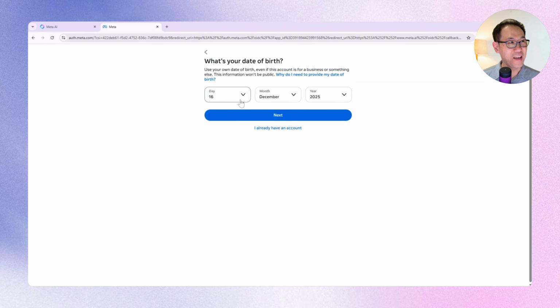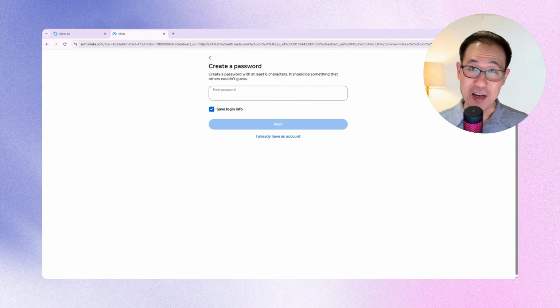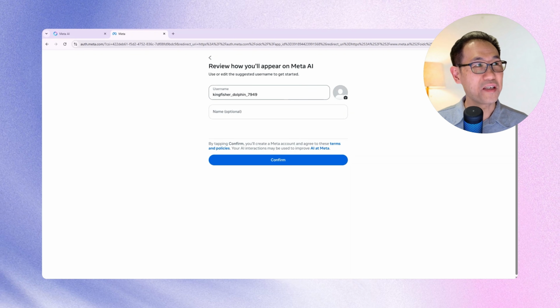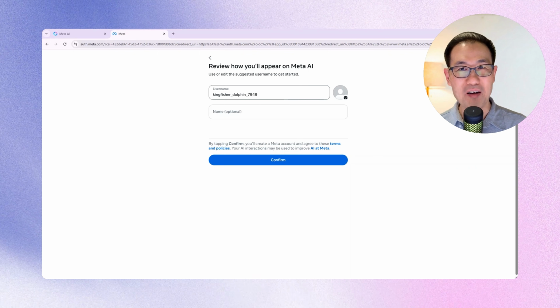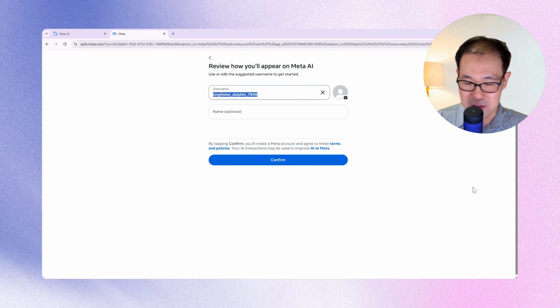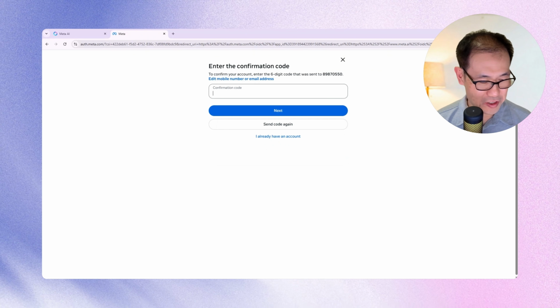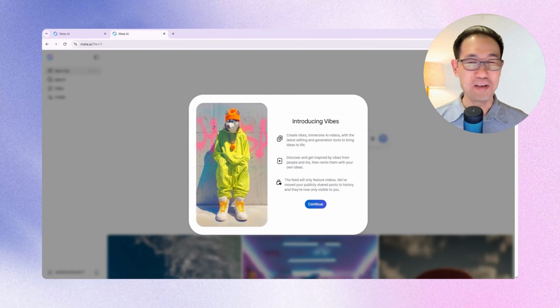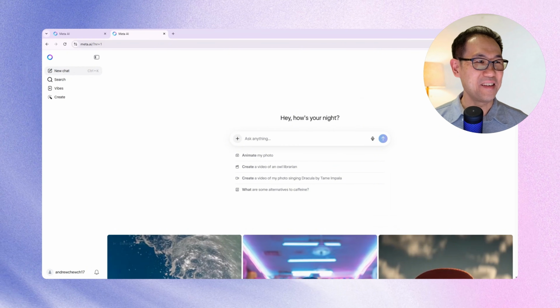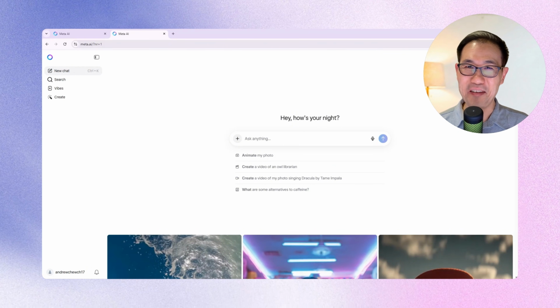Put in your birth date. I would recommend that you put this in truthfully. Don't make yourself too young if you don't want to put your actual date of birth. If you are too young, it may lock you out for good. The best policy is just say it as it is, truthfully. Create a new password, and here you get a username. It has to be a continuous string of alphanumeric characters. Just give something that is meaningful to you. Get some confirmation, and we're good to go. Read through some of the tutorials, and there it is. Not that difficult after all.